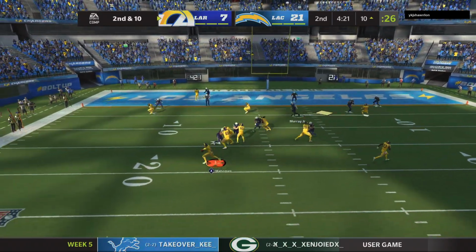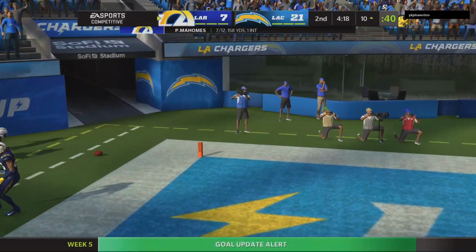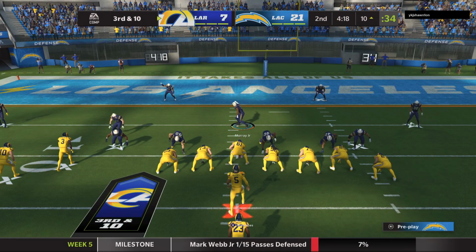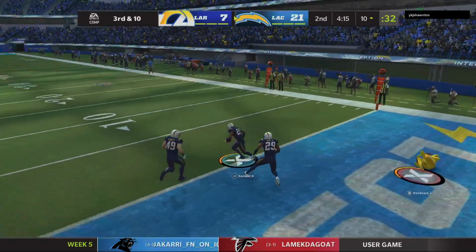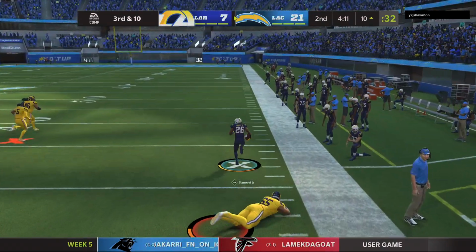Back to the air on 2nd down. It's Mahomes. Buying time to his left. To the end zone, but it's incomplete. That was a touchdown if he could have hung on. Instead, it was a well-timed collision to jar that one free. Throwing is Mahomes on 3rd. Trying to get it to Beckham, and it's intercepted. Picked off by Asante Samuel Jr.